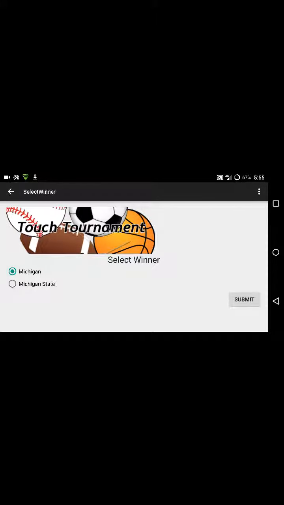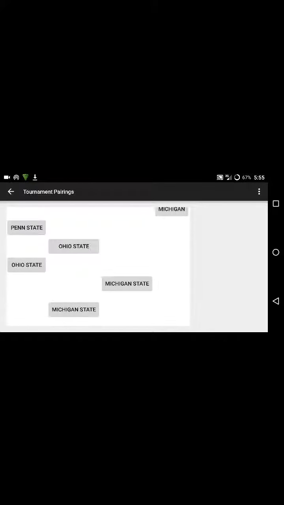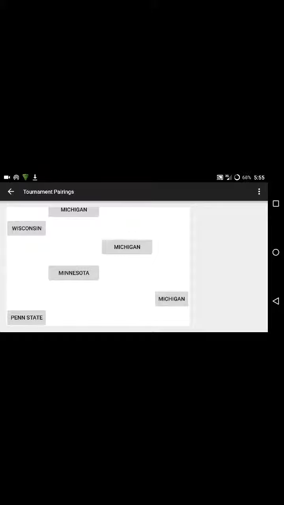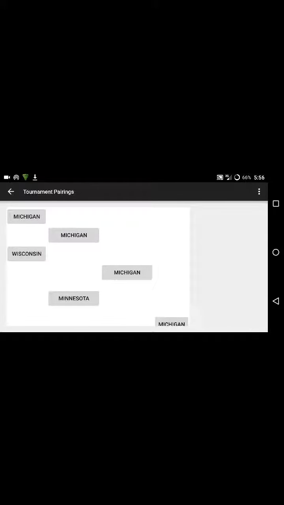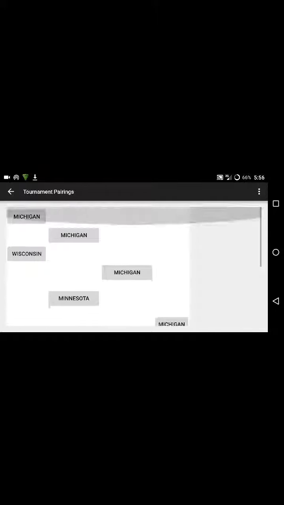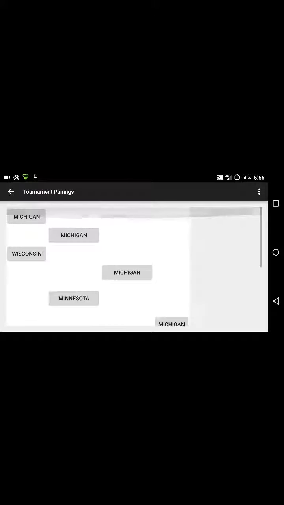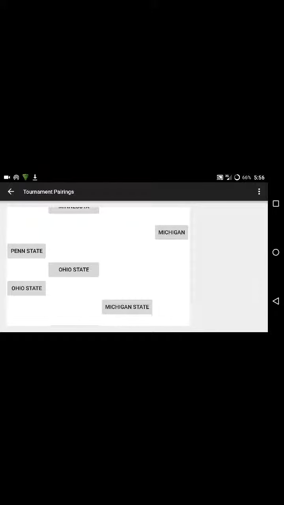Oh, I selected the wrong thing. But it handles everything correctly and pushes everything through. So it's a good demonstration of handling the byes correctly. That's a demonstration of the app.